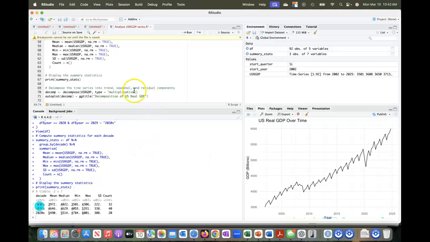So I'm going to use the multiplicative argument here. If I was doing this for real, I'd probably try both of them and see how much difference there is. Turns out there's not a big difference in this particular data set, but it's worth trying.